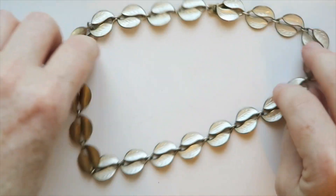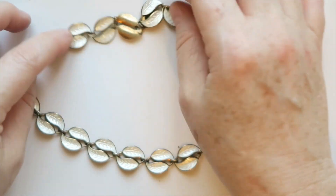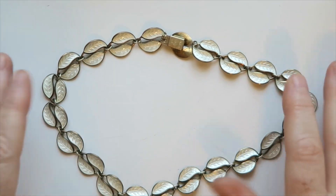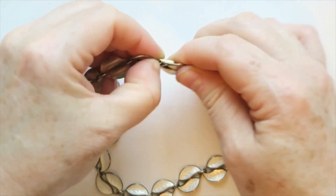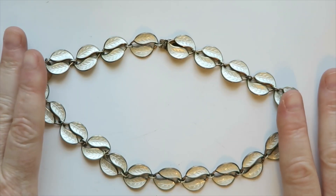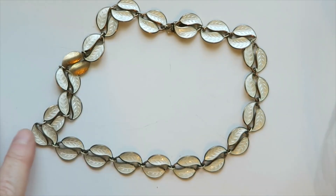Some of my friends from the Speed Dating video — usually the UK sellers — were saying they find mid-century Danish, Norwegian, Scandinavian stuff all the time, but that I would have such a hard time selling it. And I feel bad that I can't remember who it was. But gorgeous! And it's one of those that sits right at the collar at the neck. I don't know what this is going to sell for, but it'll be a lot because I like it, and I'd rather sell it for a lot than just let it go.